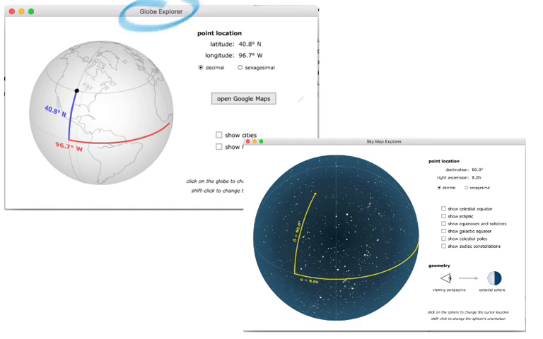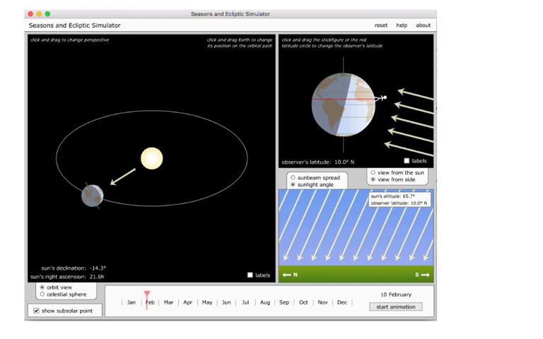And so here's that Globe Explorer, Sky Map Explorer. You could click on those again and you could change some values just so you see what it looks like there. And then this is the seasons simulator there. And so you could play around, move things around in that case. So hope you enjoy this lab, have some fun with it, play around, and recall you're going to need Flash to be able to open this lab. So if you use Chrome, there's a way to force it to open up Flash to enable it. Okay, enjoy.